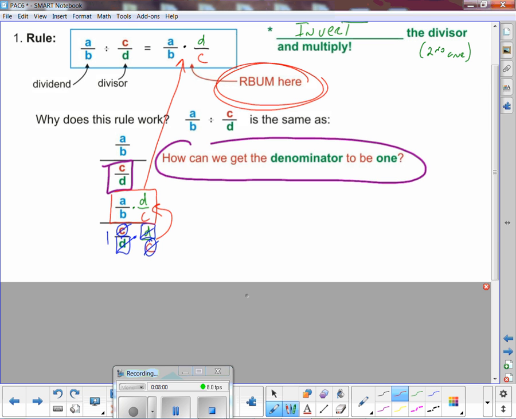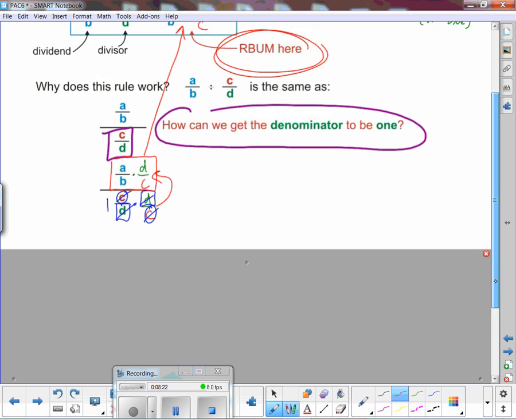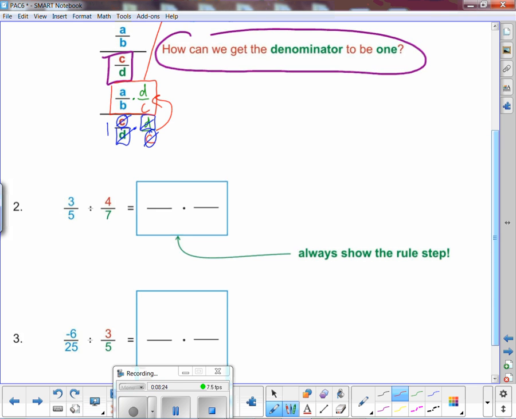Will you always reduce on that step? The answer is no, and that's why some of you forget. Every time you multiply two fractions, do they always reduce? No. And because they don't always reduce, you forget at times when they do. You always have to look. You always look to see if they reduce. Okay, so that's the idea. That's what it's all about. That's how you divide fractions.